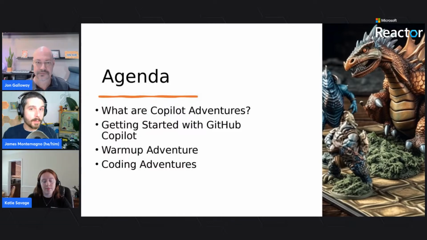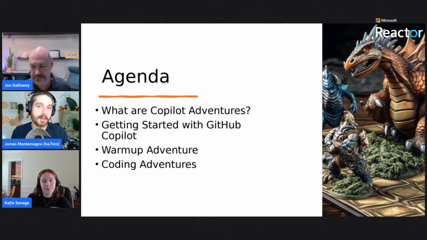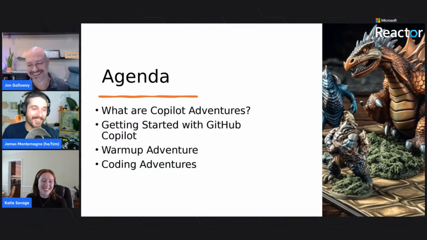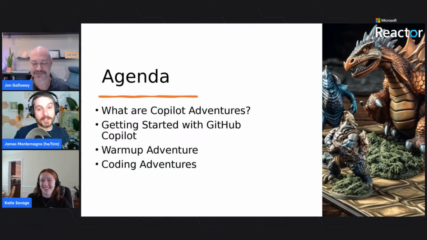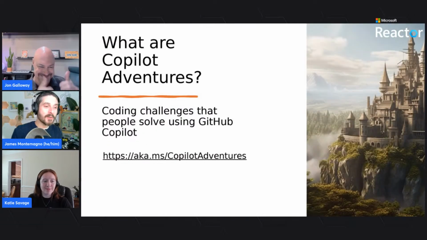And then we're going to do a warm-up adventure together. So if you've installed Visual Studio and Copilot and everything like that, there's a small little warm-up that walks us through some of the basics of Copilot. And then John, who is our, I would say, adventure and escape room expert on the team, is going to actually do one of the coding adventures. But you're sort of free to choose your own adventure as well on the GitHub repo, which is very exciting. Does that sound good to everybody? Yes. Cool.